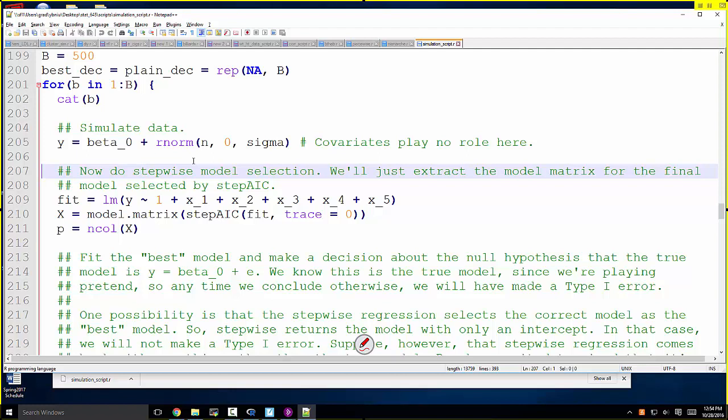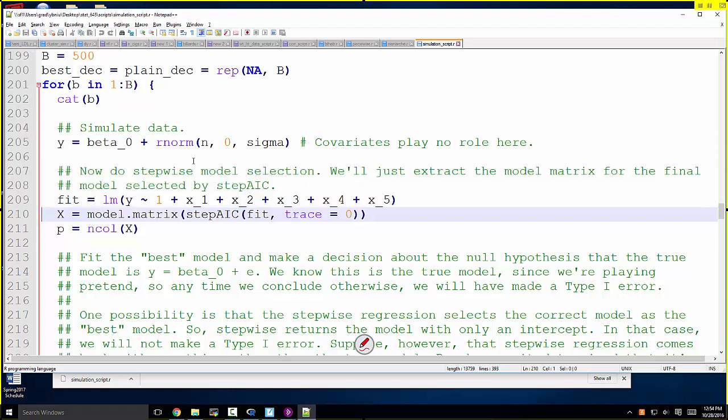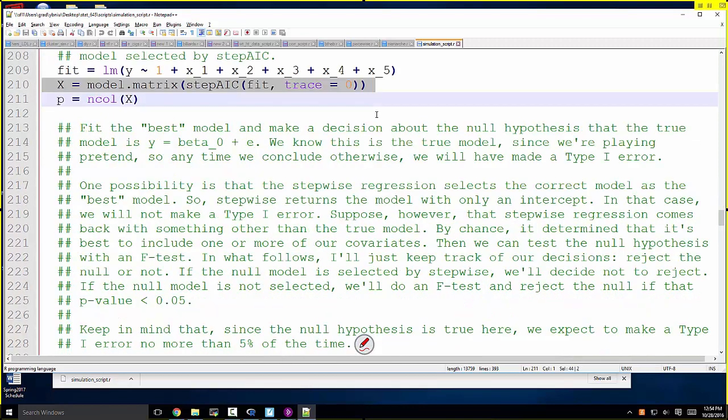But we believe that those covariates could be relevant, and we want a model to do our explanatory inference. So we're going to choose our model before looking at any p-values. I'm going to put all 5 in there. The other thing I'm going to try is a stepwise algorithm. So I've got both types of models happening in here.